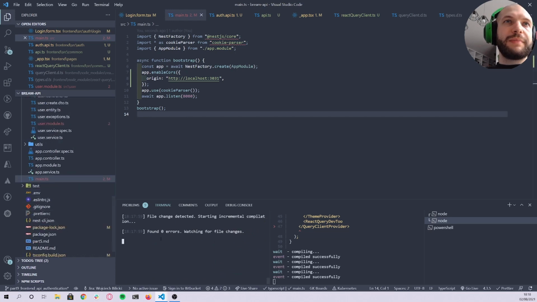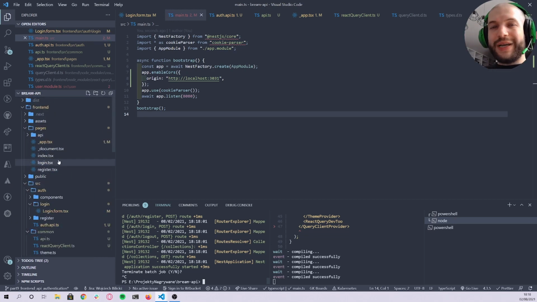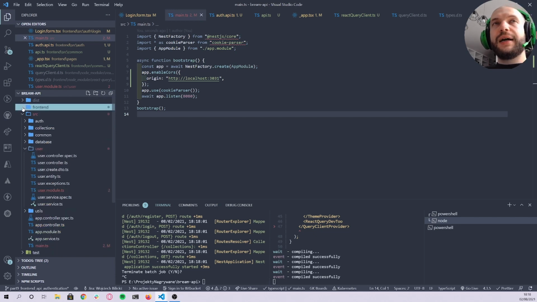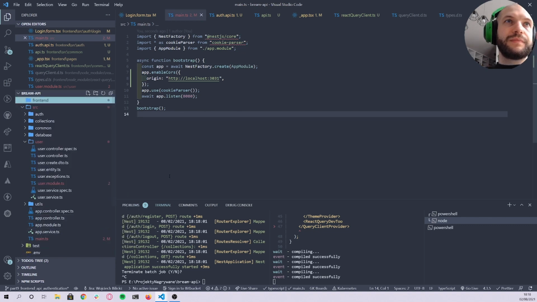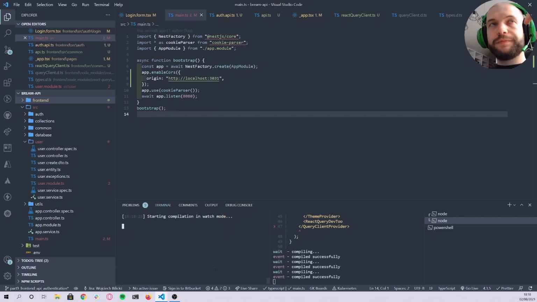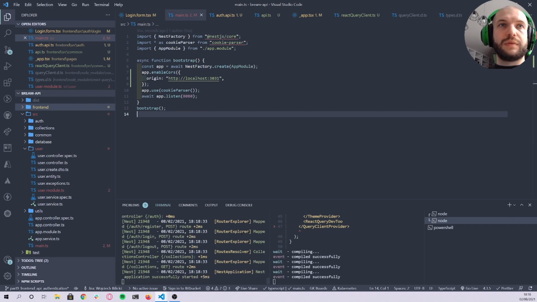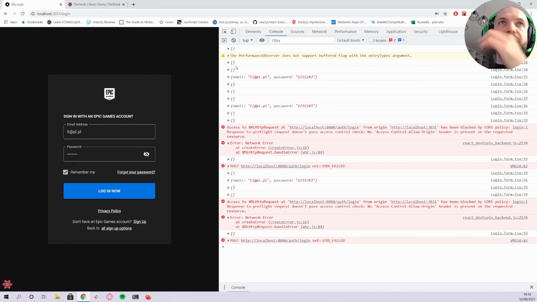If you happen to have that error, there are two things that you should do. You should stop your server. And I don't know why this is happening in the latest NestJS. And then after that, remove this folder, and run it again. The distribution folder will be recreated for you. And then I believe, and I hope, it should work. Okay, successfully started. Try that again.